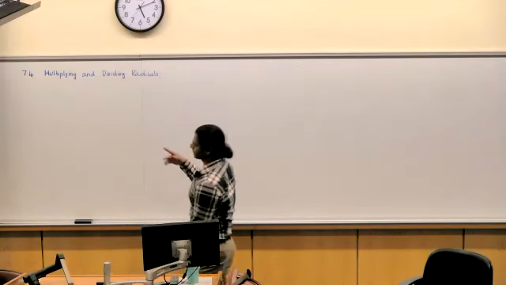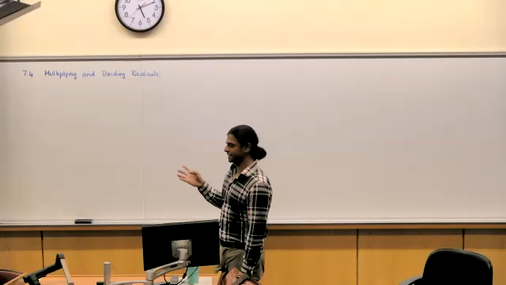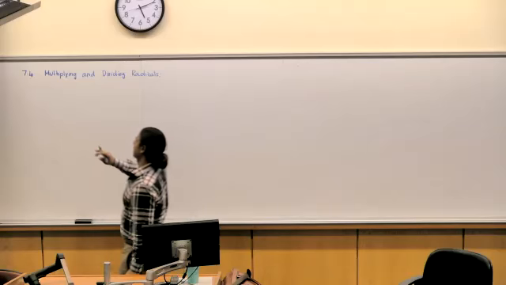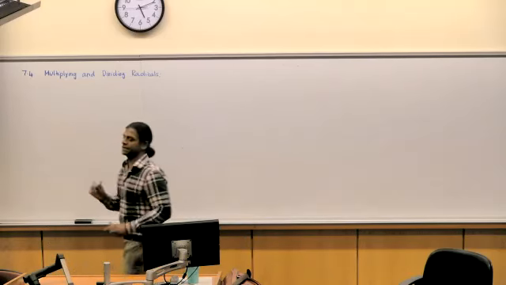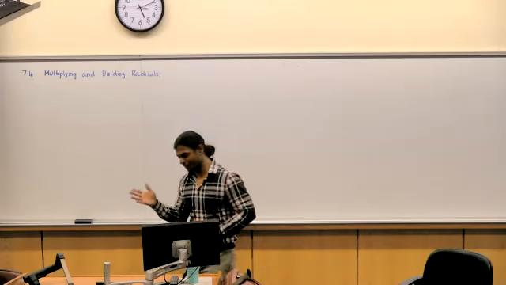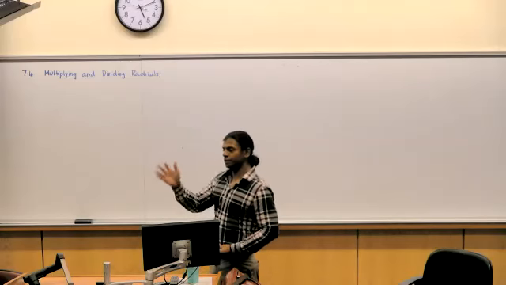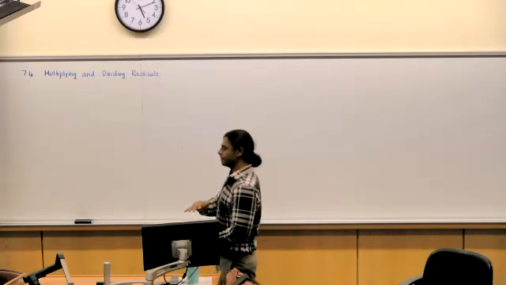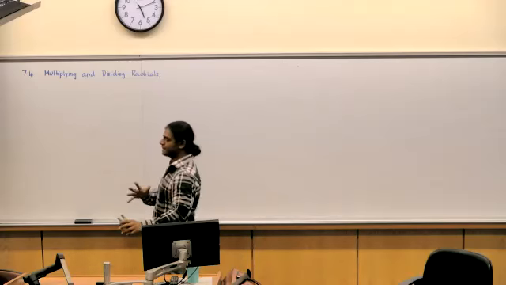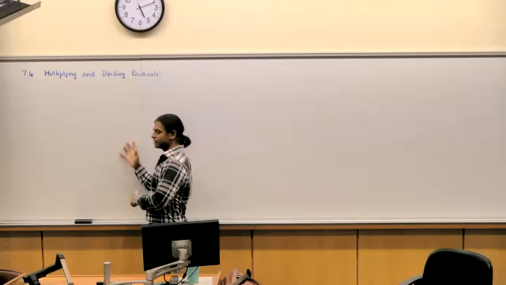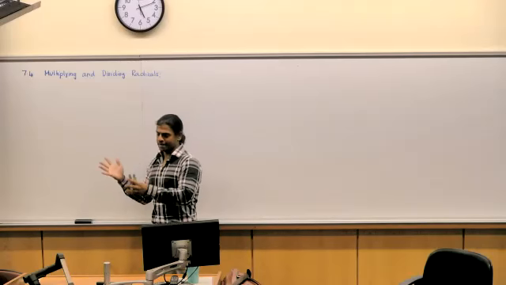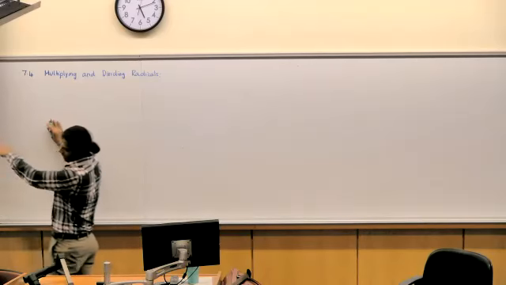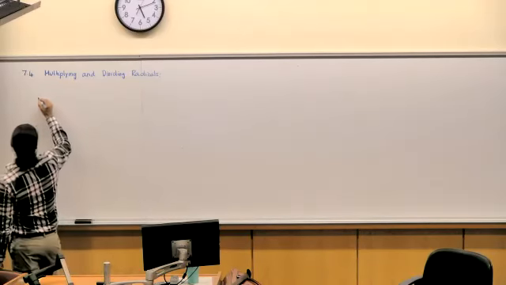So multiplying and dividing radicals. When we multiply radicals, the first thing that you've got to do is make sure you don't have any perfect squares. Bring out all the perfect squares, simplify them, and whatever you cannot simplify, you leave behind. And combine if at all possible based on what we just did.